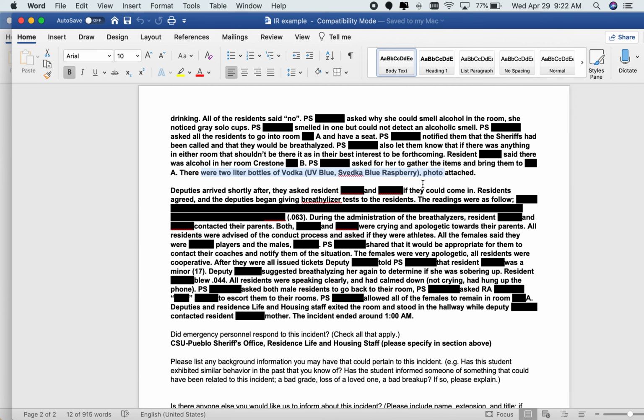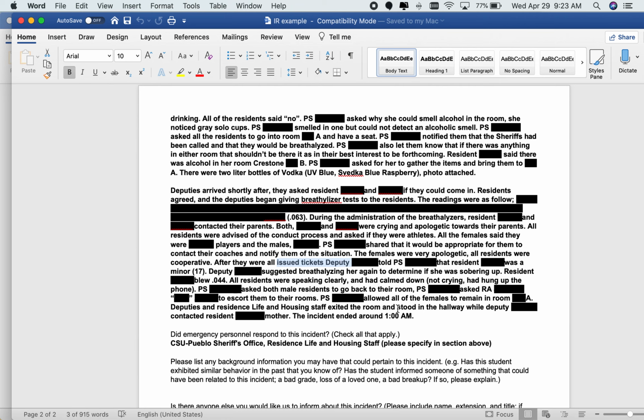That's perfect. If the sheriff showed up, the deputy showed up and began breathalyzing students, that's important because then we'll know what their blood alcohol level was. It was a 0.06. That tells me that the student hadn't drank a whole lot, but they were nearing the level too high to be able to drive, so that's important to know. They talk about being athletes. They were all issued tickets by the deputy.